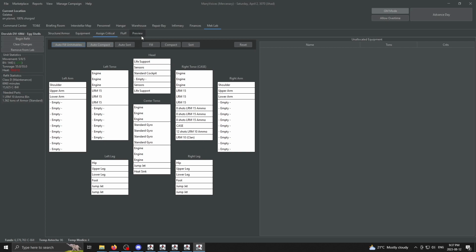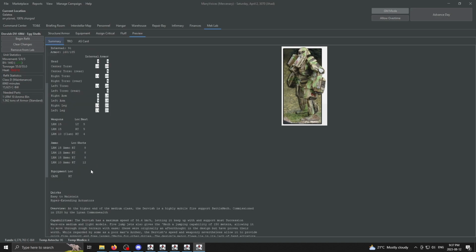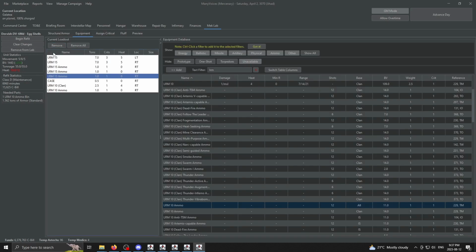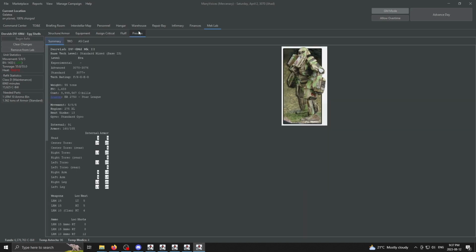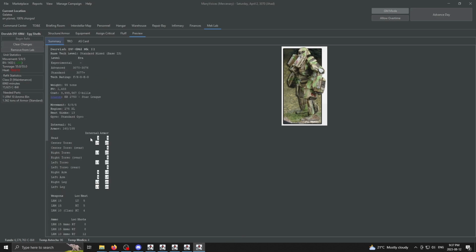Now, let's have a look at our heat at long range here. We have 5, 5, 4. That's a total of 14. And we only have 12 heat sinks. This isn't actually that big of a deal. What I think we'll probably do is remove 1 ton of LRM ammo, and add an additional heat sink. That gives us 13 sinking, which means that every few turns, we're just going to have to turn off one of these LRMs. And it'll probably be the 15, because it produces a little bit more heat. So basically every turn we're going to gain between 1 and 3 heat if we're walking.